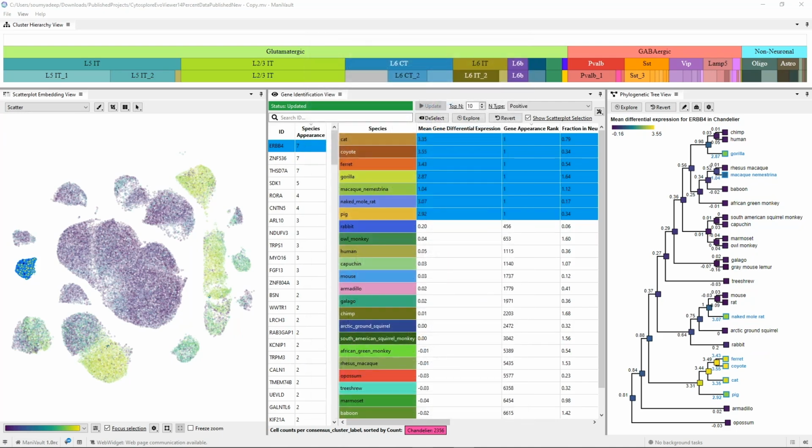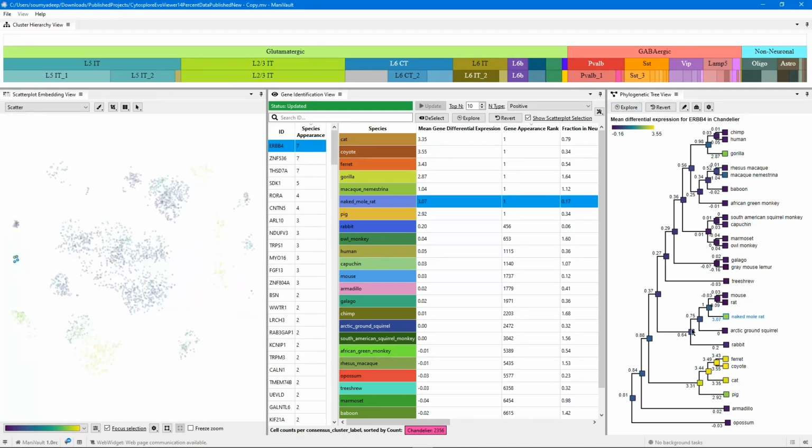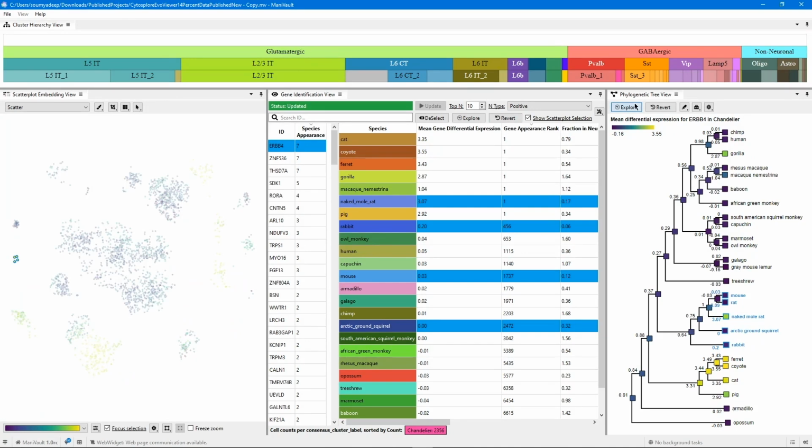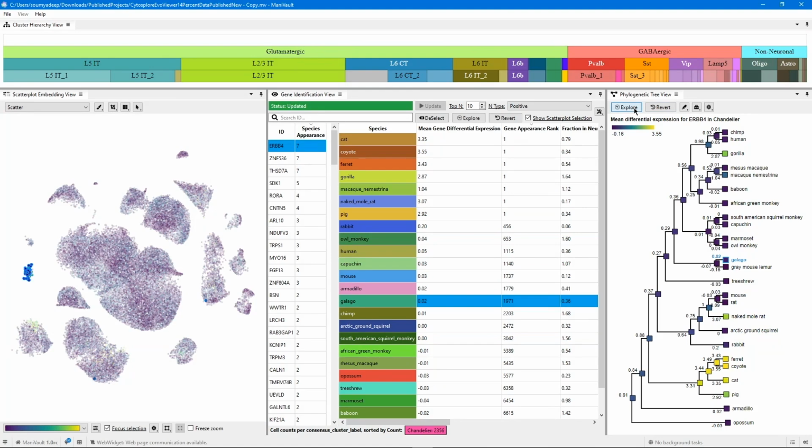Through this exploration workflow, we can compare expression patterns across both individual species and broader evolutionary contexts. By selecting different branches or species, we can gain further insights into how these patterns vary.